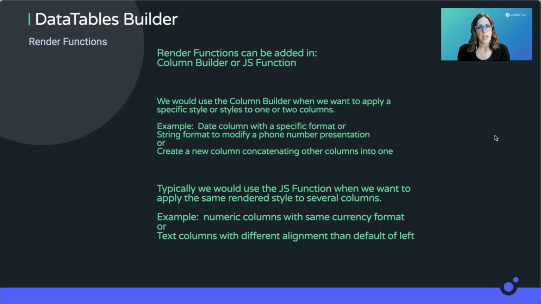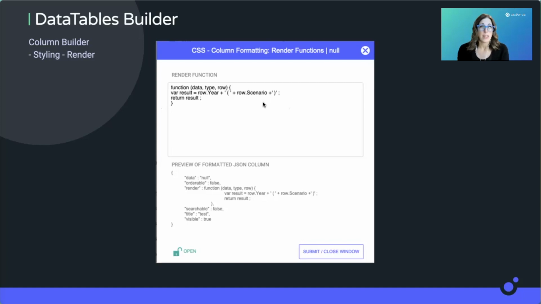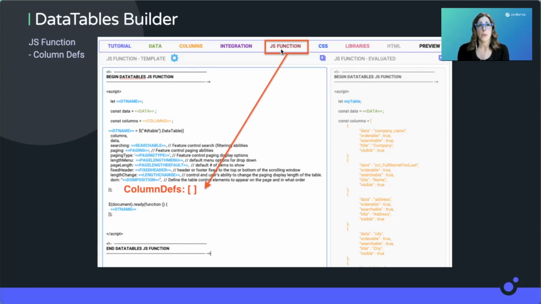So just so you understand, rendering can happen both here in the columns builder that I just mentioned, and this is where you would actually free type your rendering function to allow you to do that. Or the render functions will happen in this area of the JS function under the section called column definitions. So there's plenty of documentation on this in DataTables, but this is the area we're going to focus on. We'll show you how to use a column builder quickly, and then we'll come in here and spend a little time on what to look for and the benefits of using column definitions to create your reports.